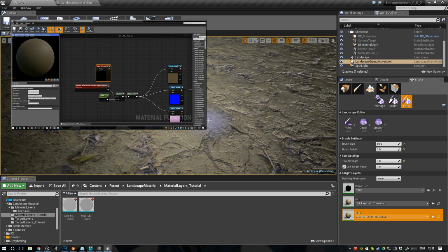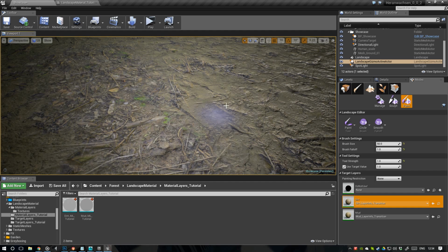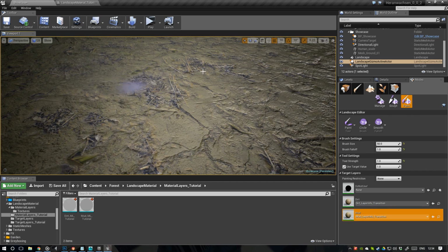Check it out first. So in the first part we covered how to create a landscape material and how to add layers to it, like dirt and a mud layer is what we added. So we can now paint in our different layers and they're gonna get height blended. Let me quickly remove this again. In this tutorial we're going to cover how to add procedural puddles on top of this that automatically conform to whatever lies underneath them. So let's get started.